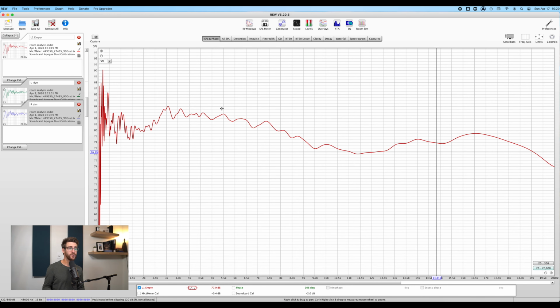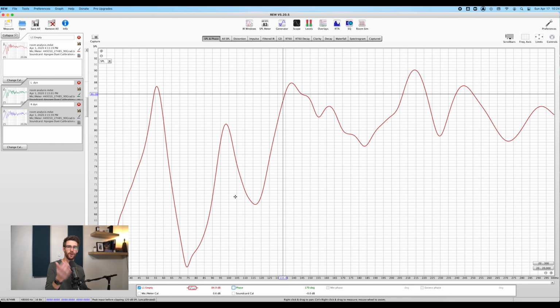The SPL or frequency response graph is a great tool for comparing one measurement to another or analyzing the overall tonal balance of a room. By default, this is the first graph that REW shows us, but it's actually probably the least helpful or the least insightful in terms of understanding what's happening in your room. So let's jump into some of the other measurements that we have available to us, and we'll take a closer look at what's actually going on in the room.